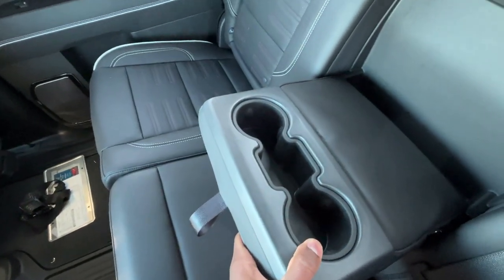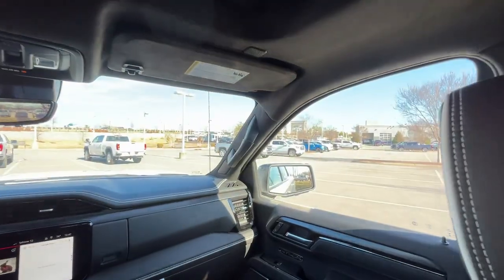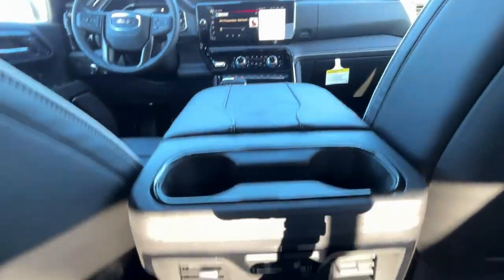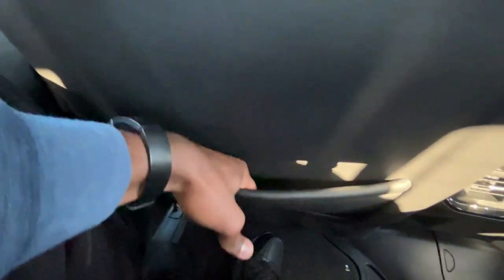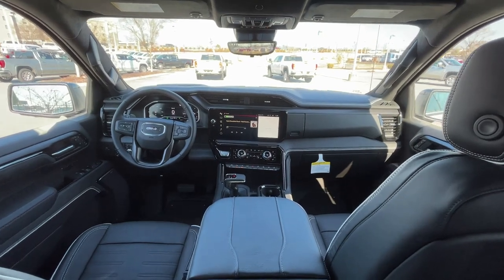There's our center seat that folds down. I love this kind of suede going on with the headliner. We have clothes hangers on the back two doors and grab handles on all four doors. Two more cup holders back here, AC vents, a USB-C and USB-A charging port, and three-stage heated outboard seats. Pockets behind both seats. Just look at that interior — I love it, especially in the AT4X. Just a really, really expensive-feeling truck.